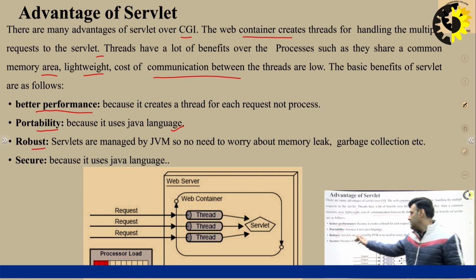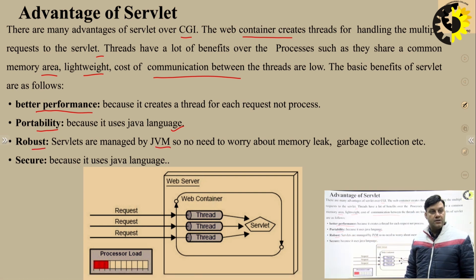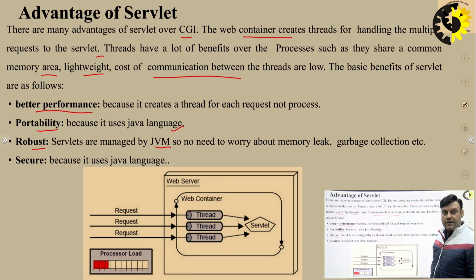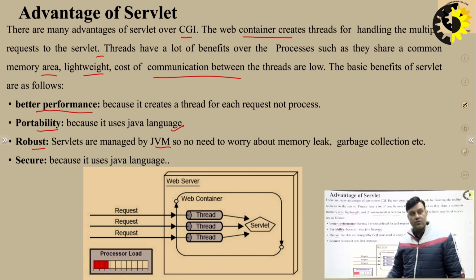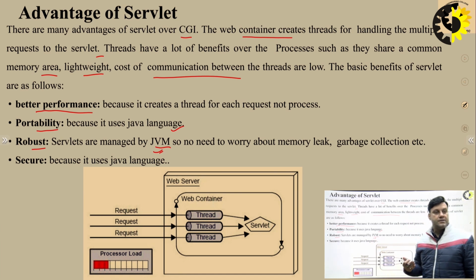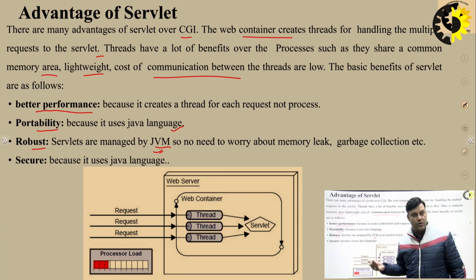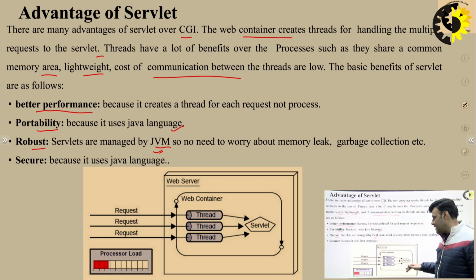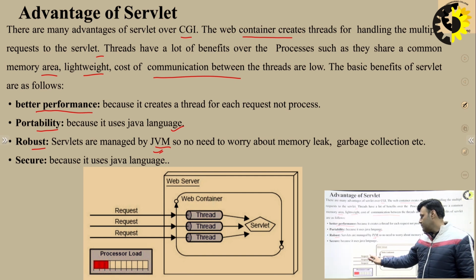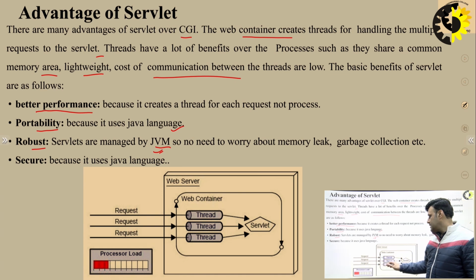Robust, because servlets are managed by the JVM, Java Virtual Machine, so we need not worry about memory leak or garbage collection. Secure, because it uses the Java language, which we have already studied in the features of Java: Java is secure. If you see this diagram, there are a number of requests, and for every request there is a separate thread. So this will result in better performance.